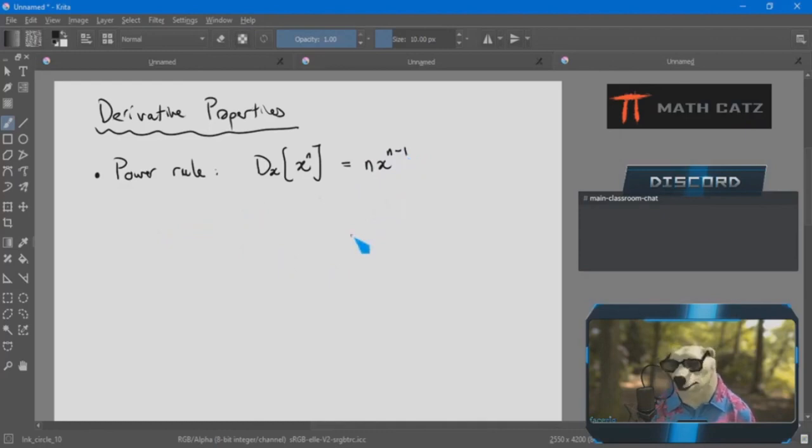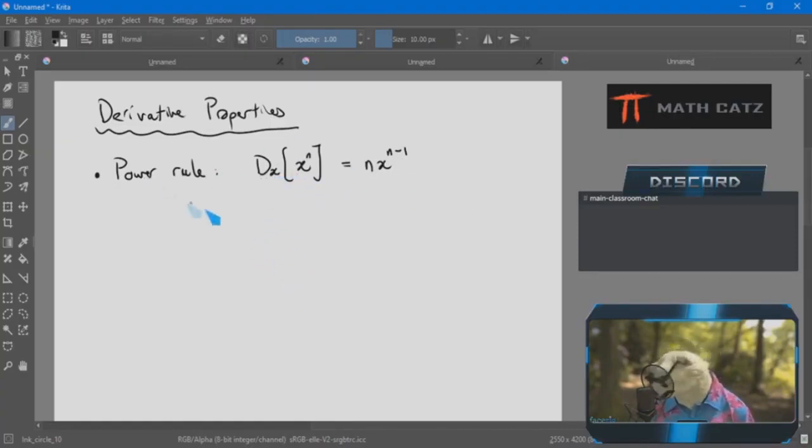So see, the big D simply means derivative of whatever is in the square brackets. That's my function. I could name the function f of x, or I could have the detail of what the function actually is. And then I have a little subscript next to the D to indicate the variable in question. Later on, that's going to help me to do something. Right now, it's just something that needs to go with it.